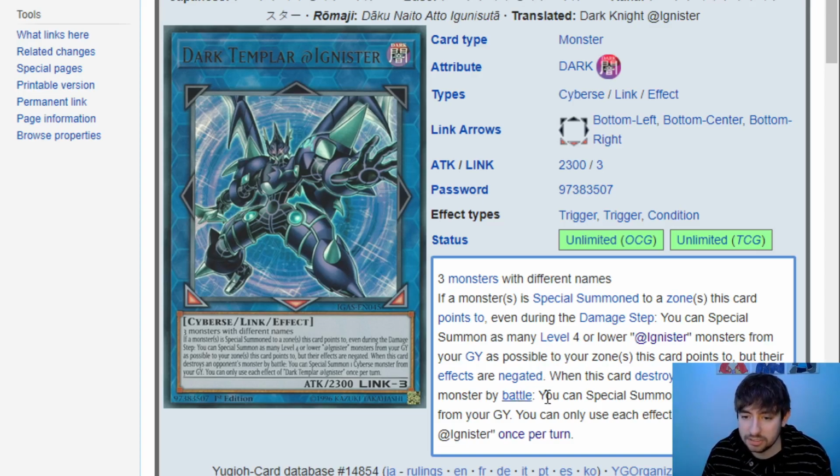And if he destroys a monster by battle, you can special summon any Cybers from the grave. That's it. Just kill a monster and you get any Cybers back from the grave. Again, that could literally just be an Access Code. Summon an Access Code back to the field. You won't have his boost, but you can just go pop, pop, pop. Insane. Sorry about the alarm there.